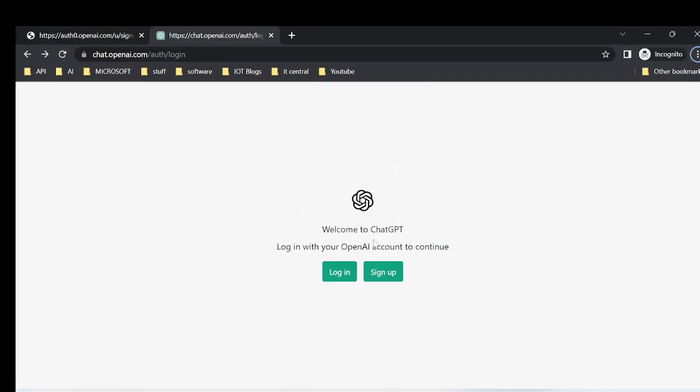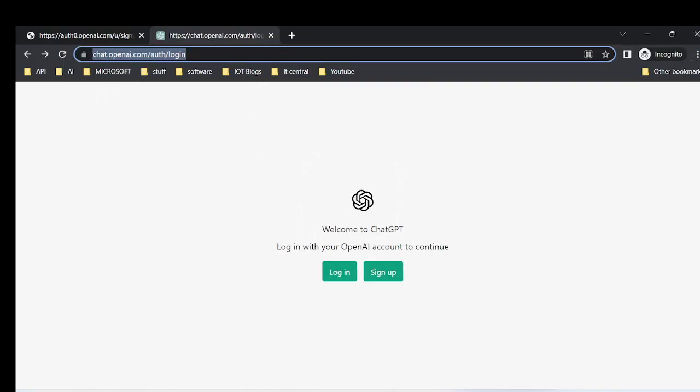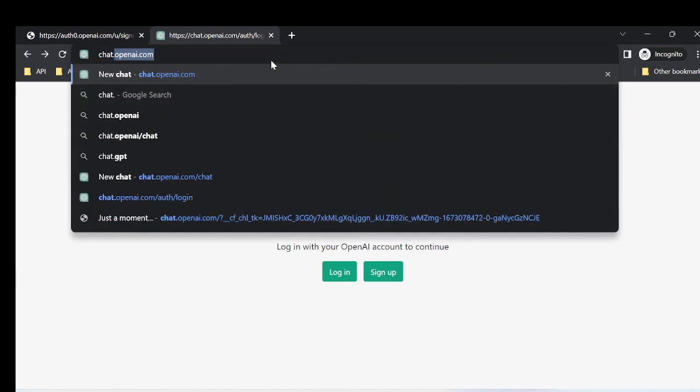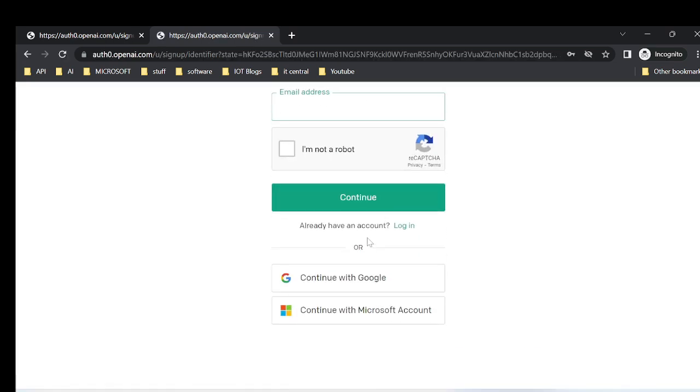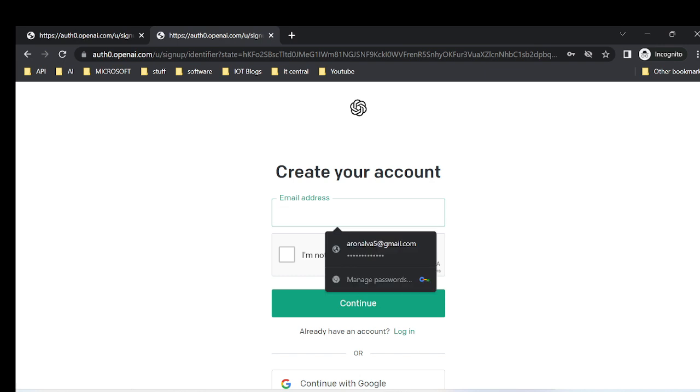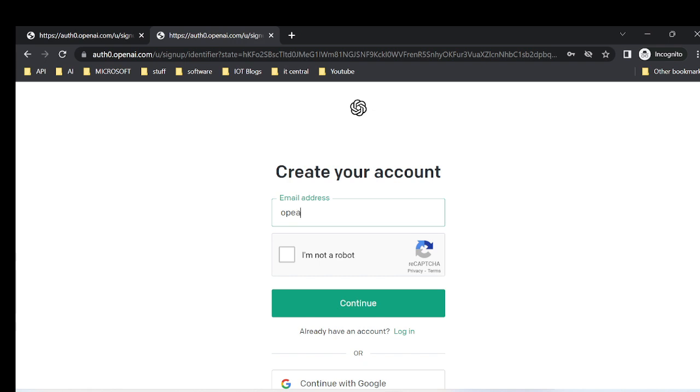So if you don't have an account, just navigate to chat.openai.com and just click sign up. You can either use a Google account or your Microsoft account or your normal email. So let's say you want to use openai@gmail.com.